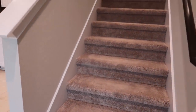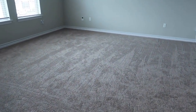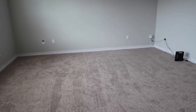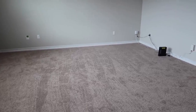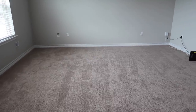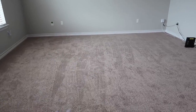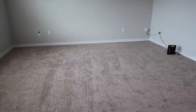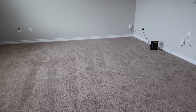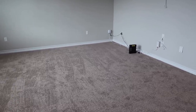If you guys have any ideas for my room or any part of the house, please let me know in the comments — I always read them and take everything into consideration. Here are the stairs going up, and here is the second living area — the loft. Oh goodness, I don't even like to think about what I'm going to do with this space because I'm clueless. When I look at it my head goes blank — I've looked at Pinterest loft ideas and nothing really clicks. Please let me know if you have any ideas!